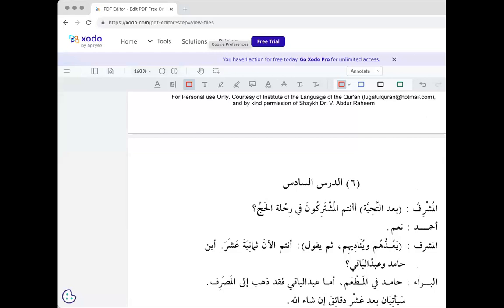And it sounds odd, but you could learn all the words you like and all the sentence structures. The moment you start trying to speak, if you haven't spoken before, you will definitely speak very, very slowly, trying to recall the words, trying to articulate the words. And only after you have spoken a particular sentence, for example, imagine you said, Ana adhabu ila al-jami'ati kulla yawmin, I go to the university every day.